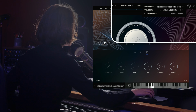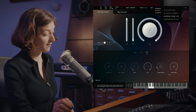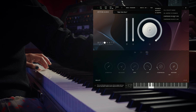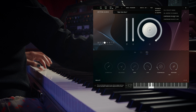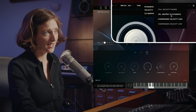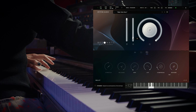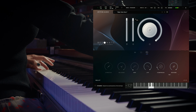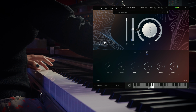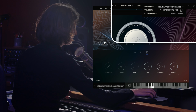I've also got the option to adjust the velocity settings, so at the moment you'll hear it's all on my keyboard. But I've also got the option to map these to the dynamic fader. And I can even change up here the velocity curve.